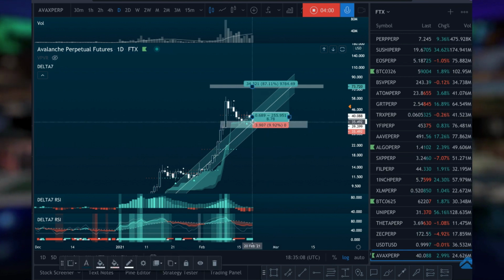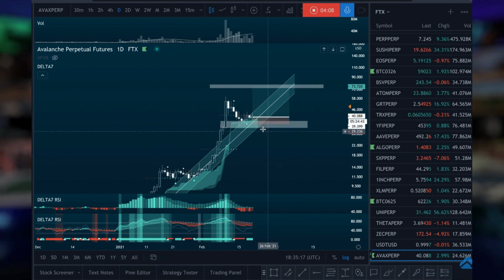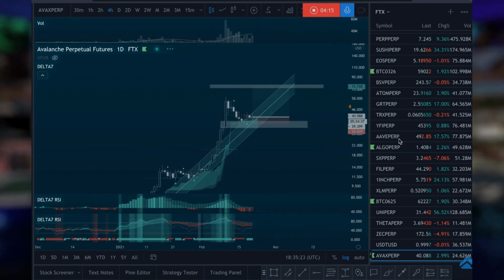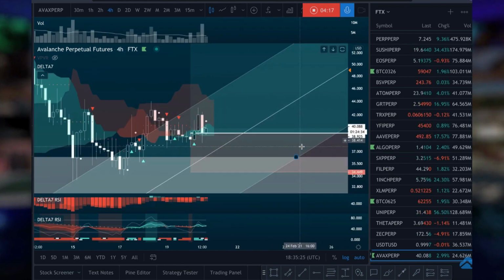Keeping 1% risk, but I reduce my stop distance, which will automatically make my position size bigger. So for that, how am I going to do that? I have an idea of where the stop zone is on a daily, but I can go now to the intraday chart here.